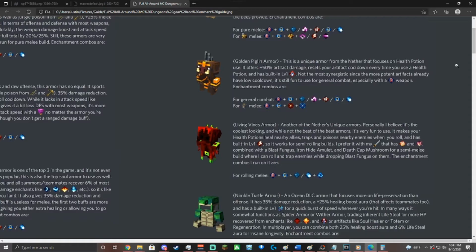Now, this isn't the most synergistic since the more potent artifacts that you would benefit from having more artifact damage already have kind of low cooldown. But it's still fun to use for general combat, especially if you're using a refreshment weapon for a Potion Barrier abuse build. The downside, though, is that level 1 Surprise Gift means you have a 50% chance of getting an item to spawn when you use a potion, which means you will never get 2 items, and you only have a 1 in 2 chance of getting anything to appear. But yeah, for pure general combat, just like with other stuff, Potion Barrier, cooldown, the same.